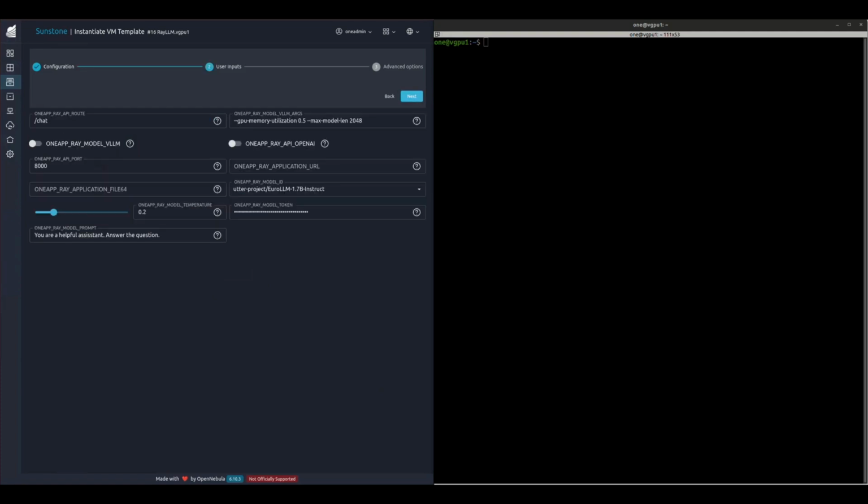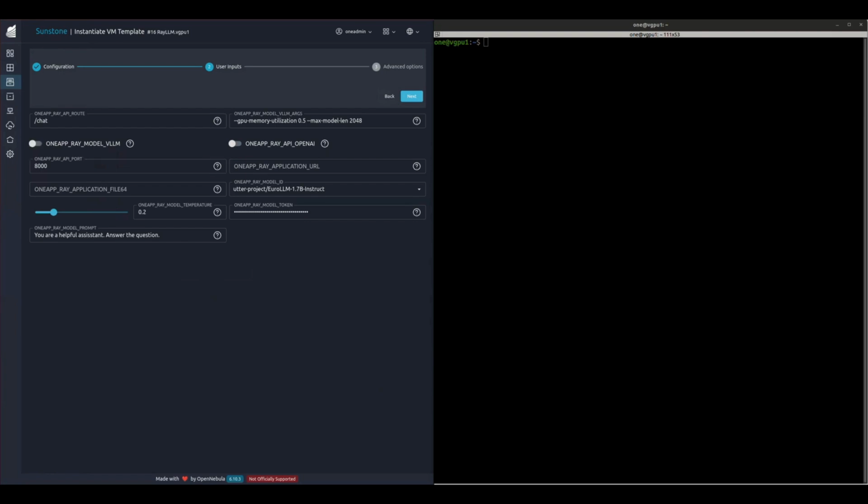Now we land on the LLM configuration screen. Here we can tweak a few important settings. There are two toggles at the top that control how the LLM is deployed. If none are enabled, the model defaults to Hugging Face. If we enable just one, the system switches to vLLM, which is optimized for speed and GPU inference. If both toggles are enabled, we'll get vLLM running with an OpenAI-compatible API interface, meaning we can interact with it using the same structure as we would with OpenAI models.